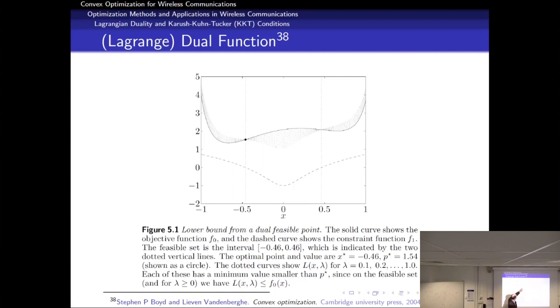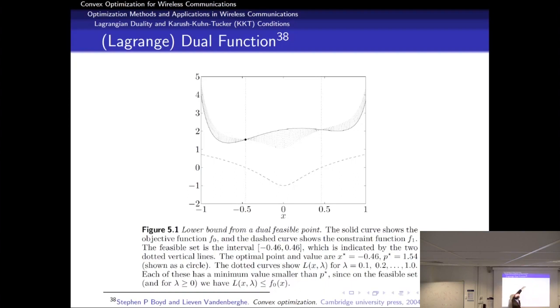So this is an example here. This is your objective function, this is your f naught. This is your constraint, and your constraint says that the function has to be negative. So you see that actually your 0 is here. Between this point, minus 0.5 roughly, and 0.5, this constraint is negative, right? And this dot here is the optimal value, the p star. It is the point that minimizes this objective function subject to those constraints, subject to the constraint being negative. And all those dashed lines here are obtained by looking at this Lagrangian for different values of theta.